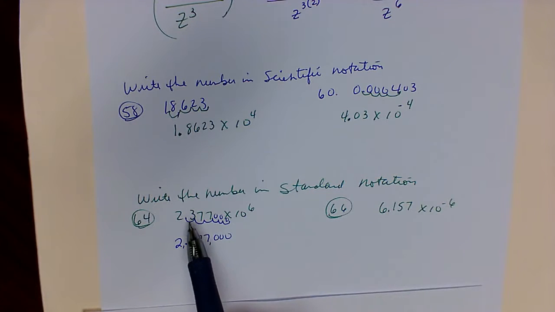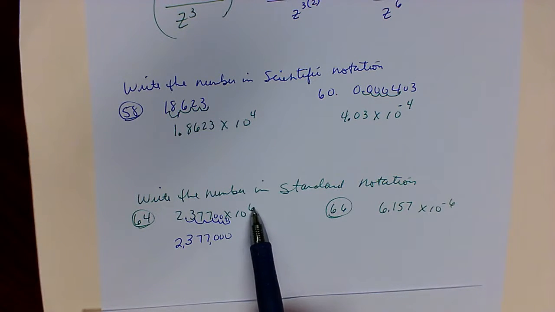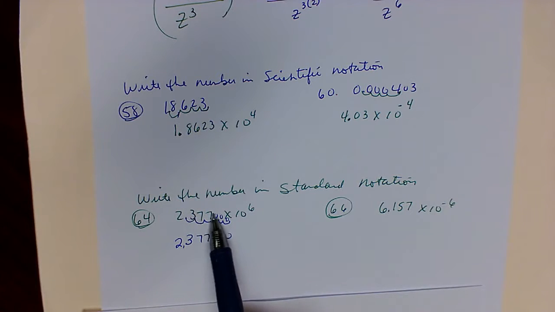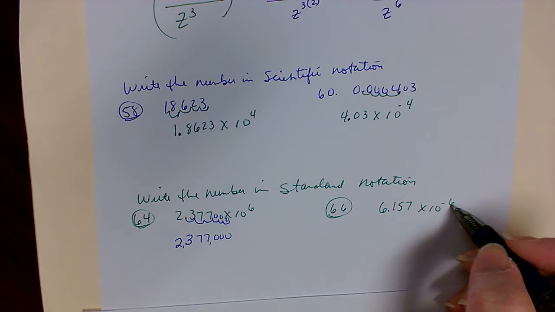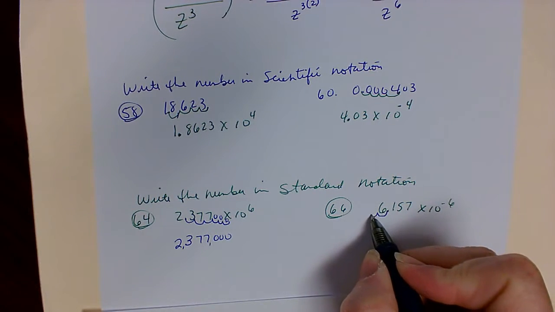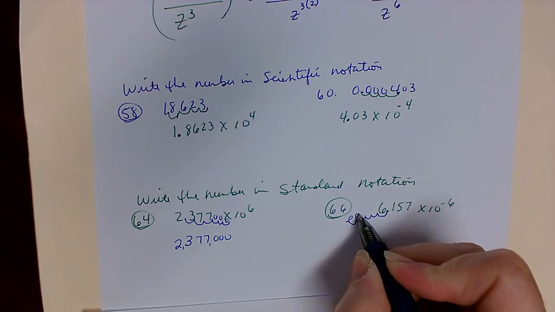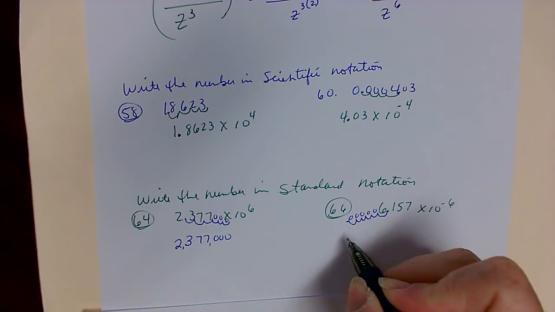One of the ways to look at this is you have 3 numbers here. You have 6 decimal places you need to go, so 6 minus those 3 numbers will get you those 3 zeros. On our negative, we know it's going to be a small number, and it's going to go this way. So 1, 2, 3, 4, 5, 6. So we'll have 1, 2, 3, 4, 5 zeros.